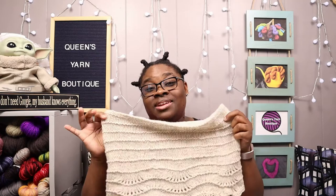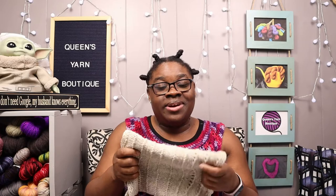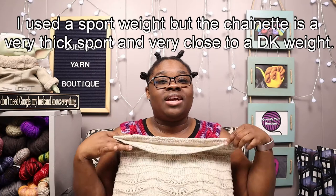But it really didn't make any difference because I love it. I love it so much. But yeah, so I had just planned for it to be a DK project. And then I was like, oh no, it needs Aran weight. But none of that mattered. I used DK like the Ravelry page said, and it turned out beautifully.